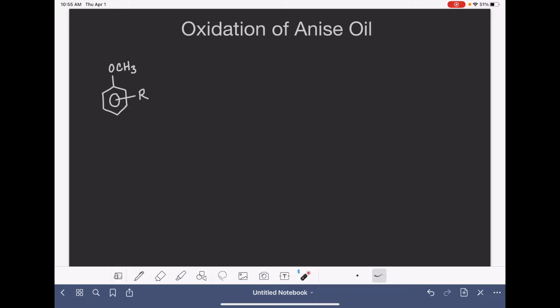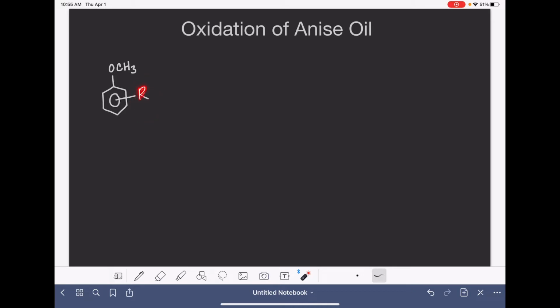We don't know exactly where the alkyl group is located, and that's what this notation represents. So this notation that I've drawn here means that we have an alkyl group either ortho, or maybe it's meta, or maybe it's para. We're not exactly sure. So we're showing that alkyl group coming out of the center of the ring. This actual alkyl group here is 3 carbons with a double bond, so it's 3 carbons and 5 hydrogens.